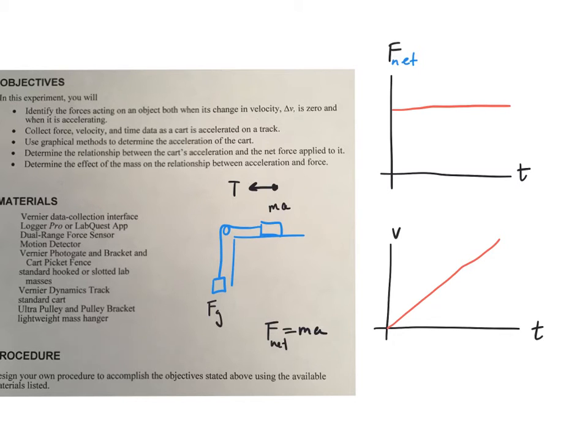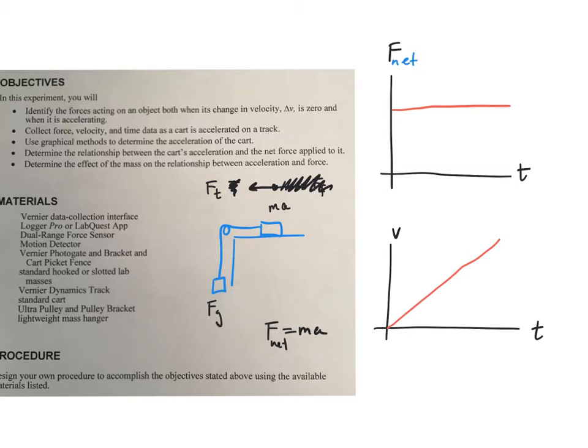If there were friction, then we would absolutely draw friction acting to the right. And I sometimes use, your book uses T, I have a tendency to use FT, force due to tension, FF, force due to friction. So I don't want to confuse you. I'm going to use FT throughout the year. I just put T there because I'm used to the book when I was reading on there. But yeah, that could be a scenario also if there were friction involved. In this case, though, because it's a track, we're not going to worry about friction being involved here.